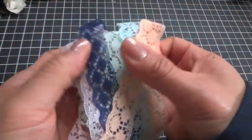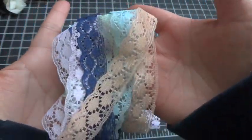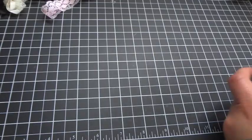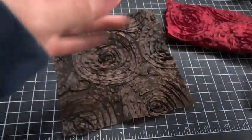And she sent me different colors of this lace trim. Super pretty. So those are perfect for cards and layouts and layering stuff. Oh, that's so cute. It says thepiecebypiece.com, just the piece you needed. So cute. This one says Scarlet. Oh, adorable.